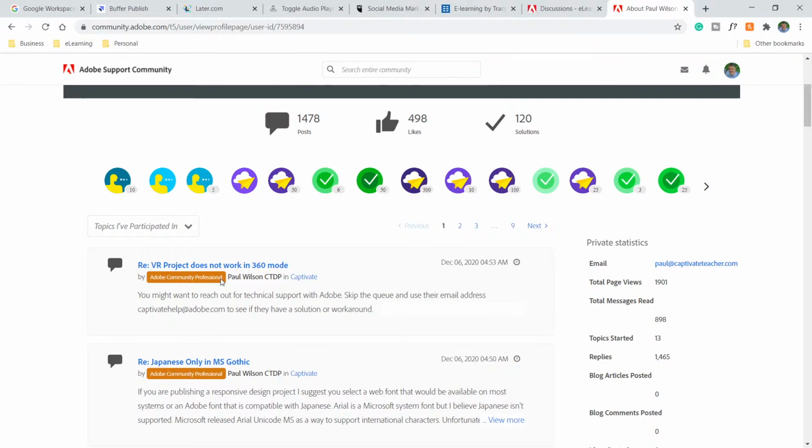So if you can get nominated by one of the people at Adobe for being an Adobe Community Professional, and it means you're answering lots of people's questions, you're participating in the conversations that occur here, eventually you might become an Adobe Community Professional. And one of the benefits, of course, is free Creative Cloud. For the purposes of promoting it, so you'd have to be obviously very participative in the Adobe support community.